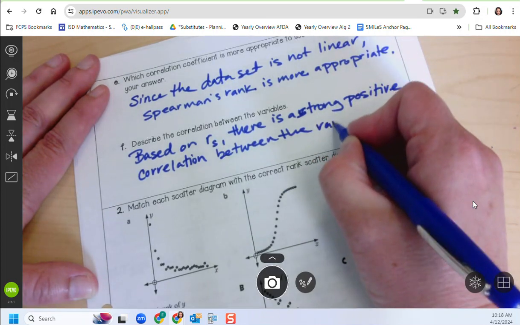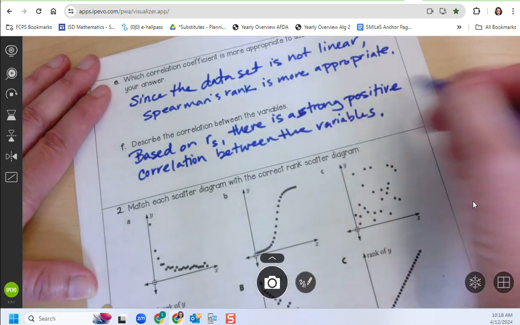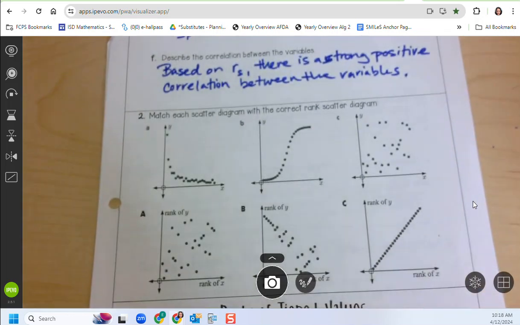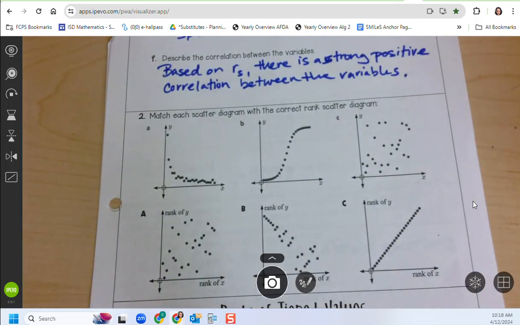All right. And next we have a thinking activity, but luckily it's not a paragraph of writing. So it says match each diagram with its correct rank scatter diagram. So the first one would be R sub P, and then the second one would be the ranks graphed, actually, not the R's, but it would be the X and Y graphed, and then the ranks graphed. And there's going to be a correlation. And remember, when you take the ranks, it's going to make your data look more linear.